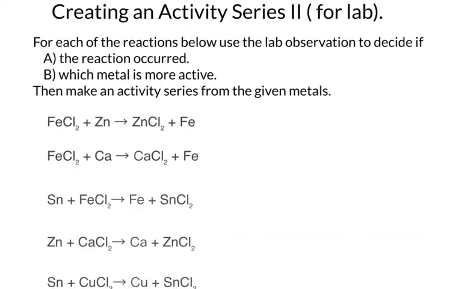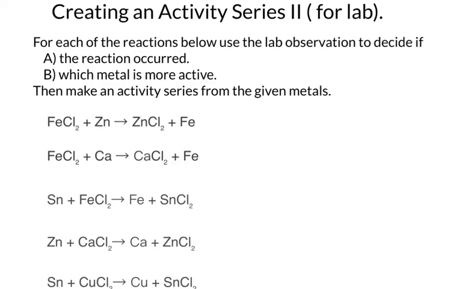For this set of reactions, we're going to again be looking at a collection of single replacement reactions, but in this case we're going to be looking at the metal replacing the metal. So we're going to see a slightly different set, and we're going to see which metal is more active. So again, we're going to look at, does a reaction occur, and how you can tell is if you can visually see some sort of thing indicating that the reaction occurred or did not occur. And then we're going to look to see which metal is more active, and then once I have each of those reactivities, we'll make an activity series from all of the metals in this set.